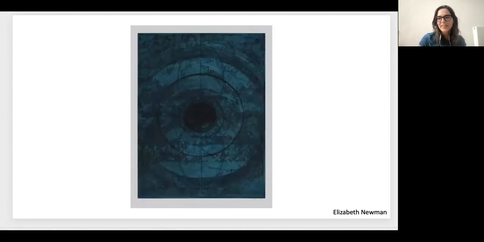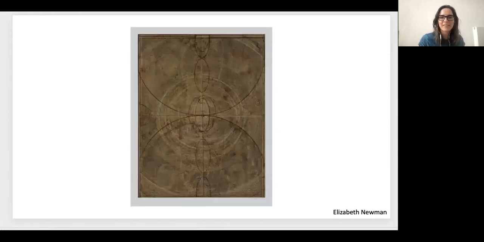Okay, so I think you can definitely see all of those kinds of things coming through here. There's a density of color from the layering. The quality of drawing that she's talking about is coming through here. So this one I think is really gorgeous, and let's just look at it for a minute.